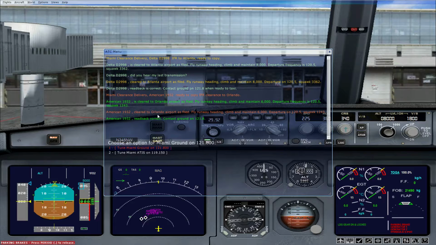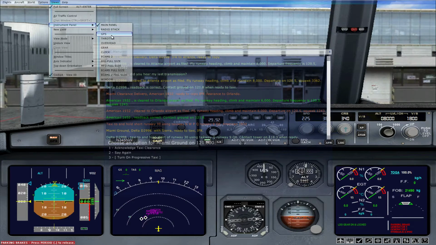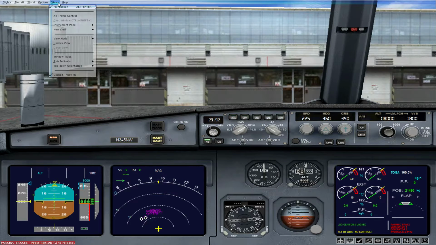You know what, let's contact for taxi. Request taxi. Oh wait, we have to wait a while because another airplane is using the contact. Alright, we are ready to taxi. Taxi to hold short runway 30 using taxiway queue. Contact tower when ready. Alright, we are ready to rumble. Let me just say the clearance. It's on the progressive taxi, and then acknowledge taxi clearance. Alright, we are done with that.